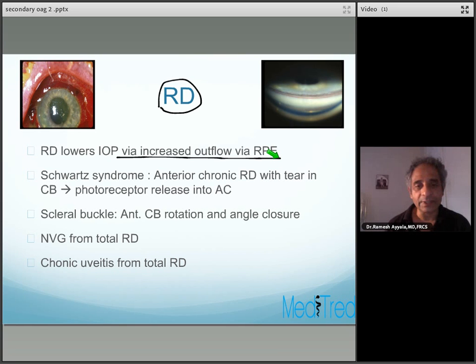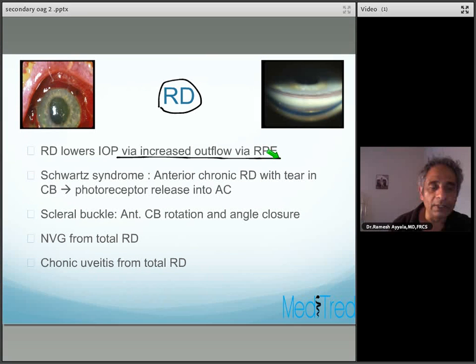When you look at these patients, typically they have no flare, but there are slightly larger than normal cells floating in the anterior chamber, and these can be recognized as dead photoreceptors under electron microscopic view. And on careful examination of the peripheral part of the iris and the ciliary body, one should be able to recognize the chronic retinal detachment, which is the actual source for these photoreceptors.